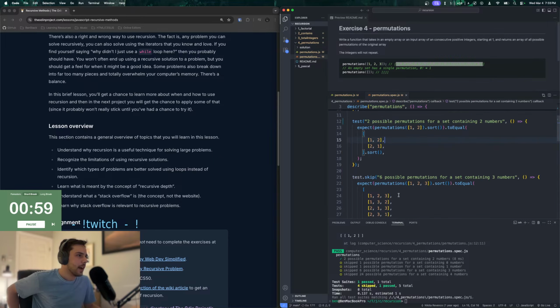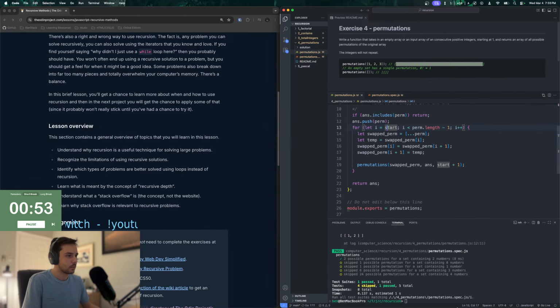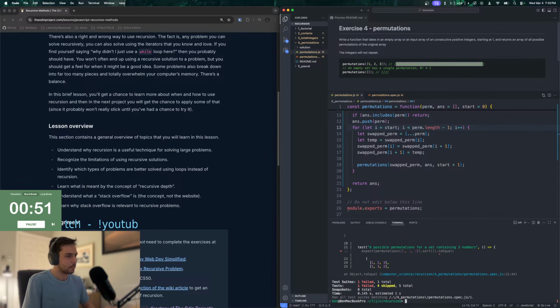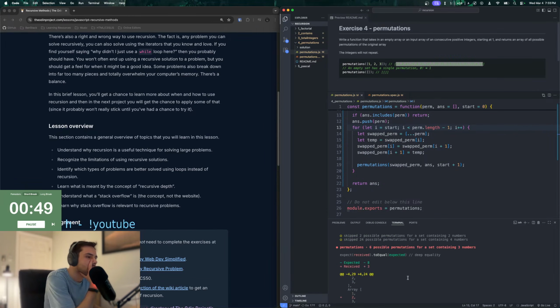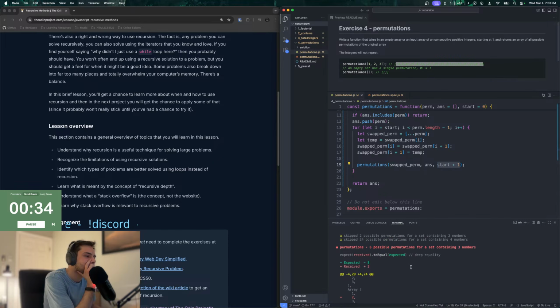Okay, so that worked for that, and now let's see if it works for the 6 possible permutations. Received 3. Oh, because I know why. Array 1, 2.